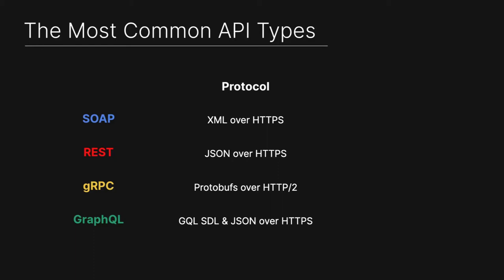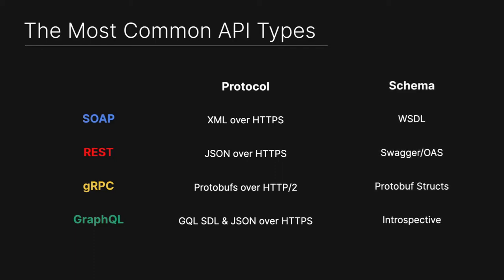Last but not least, there's GraphQL. From a protocol basis, it's a little bit of a hybrid. It has GraphQL schema definition language, which is really its own proprietary format. It's very JSON-esque. Then the responses are coming back in JSON, and this is served over HTTPS. We support GraphQL today with some limitations, so I just want to make that known. We do have customers that are using GraphQL in production today, and they are protecting it with the Cloud WAF.